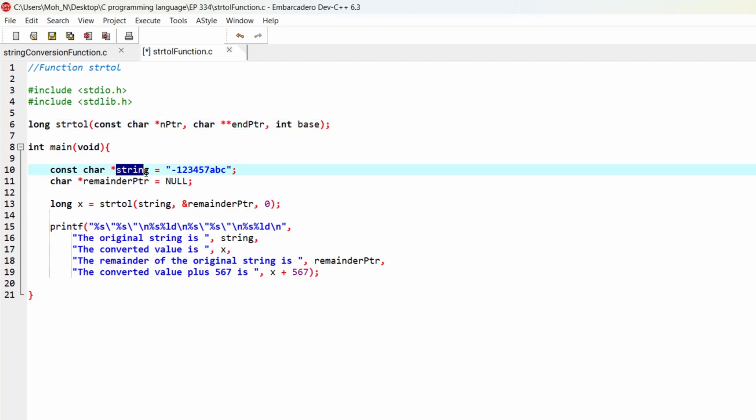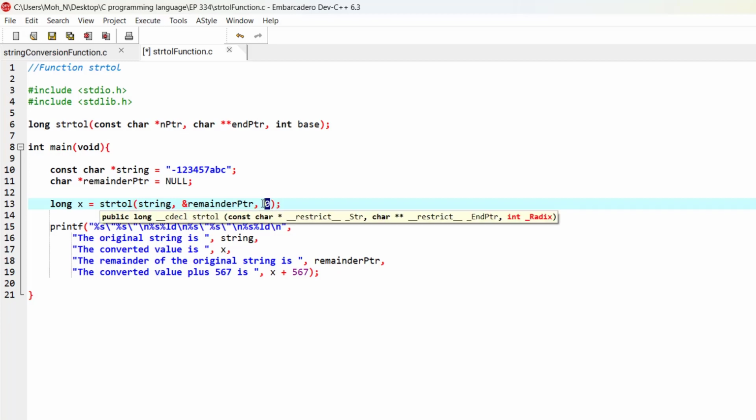As you can see in here, I have a string which contains this string literal, and I have a pointer to string which is pointing to null. Then we have applied a string to long function here on this string, which is basically this one. And then we have also given it an argument, the remainder pointer, which this function will use to store the remainder string characters that are left from this string, and it will also take a base. This base could be octal or hexadecimal, or if we define it as 0, this is the default base which is decimal, and it will return a long number.